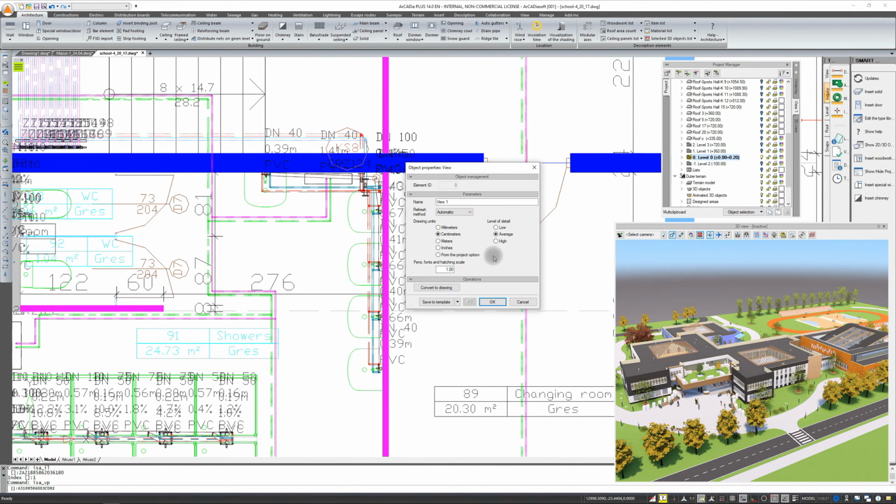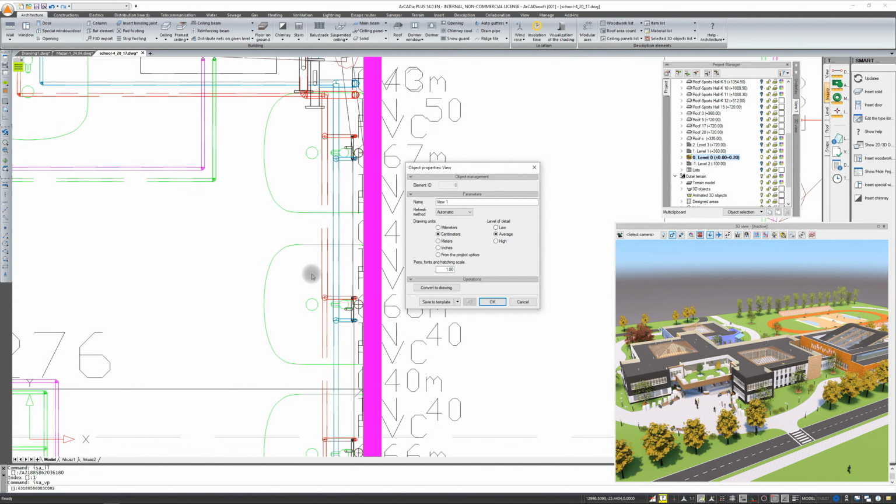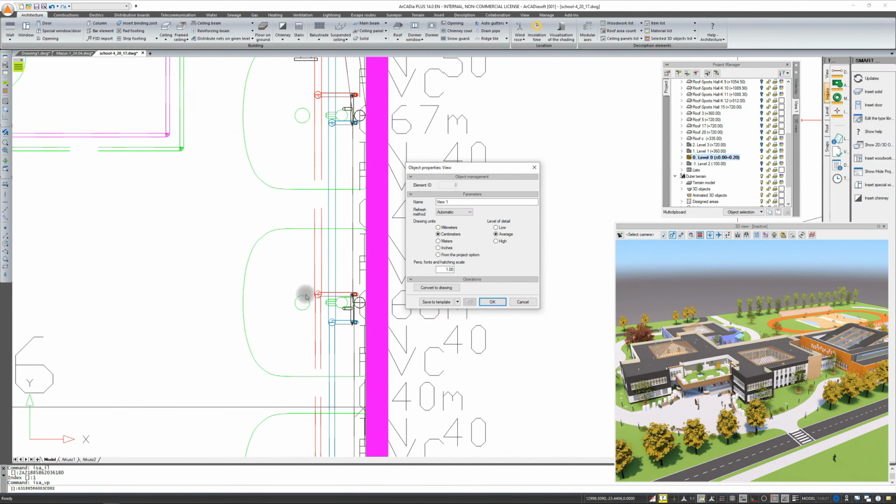And what is very important, that in these views you have the level of detail on the right. As you will see here, I purposely approached the sinks, and when I have a water connection here, I have both the drain of this water and the tap. We see this element exactly as it will look. This means it is set on the average level of detail. So it may be that it will be a little bit simplified compared to the high level of detail, but it is better if you're just drawing the installations. Then it should be at a level of low detail, which will make the program run faster.